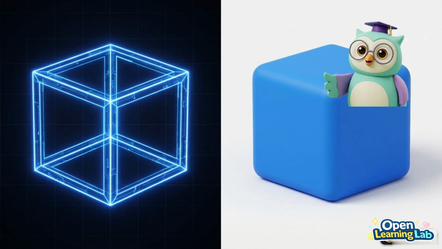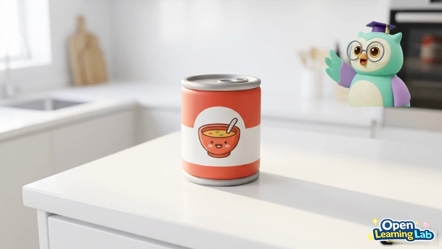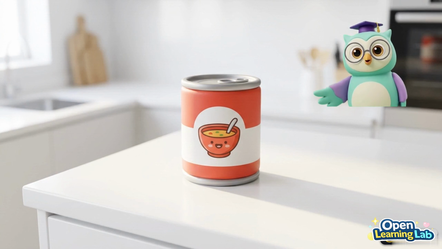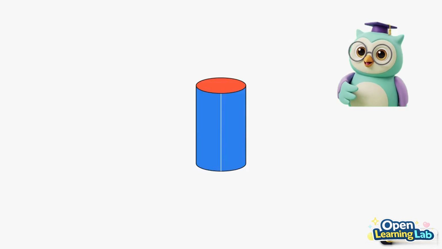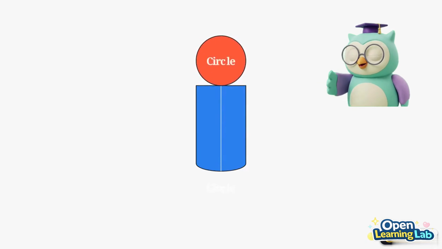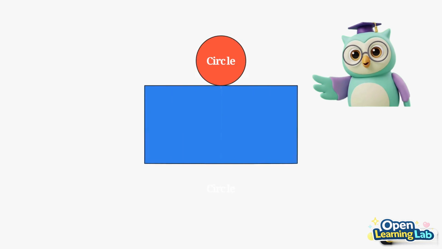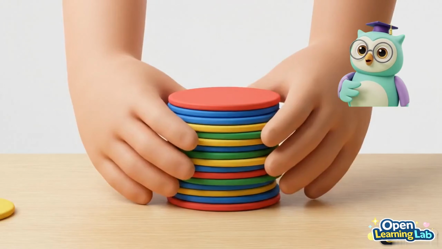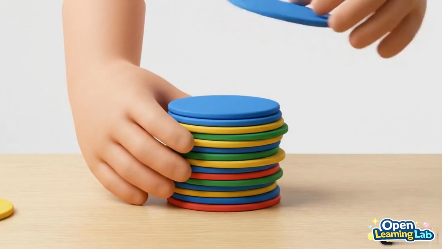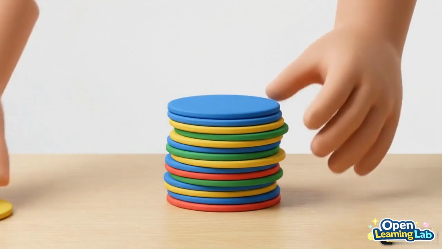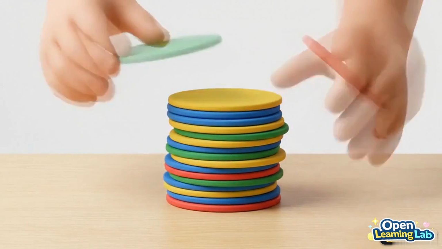Curious? Think back to that soup can. Since it's a cylinder, what shapes do you think were used to build it? When unrolled, a cylinder is actually 2 flat 2D circles joined by one long rectangle. This shows exactly how solid 3D objects are often made by wrapping or stacking simple 2D shapes together.